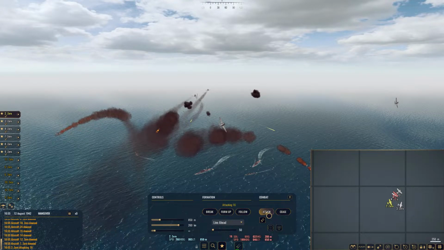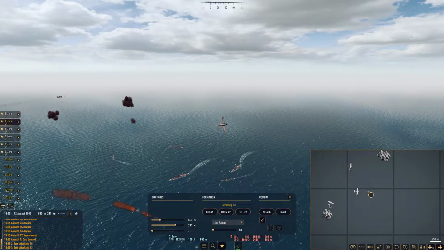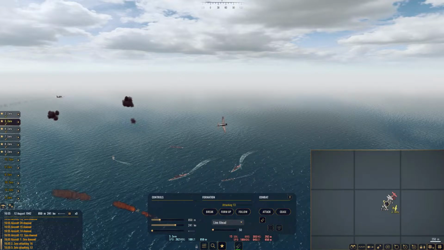Gonna get him straight on there. You turn around as well, please. Yeah, I've lost a lot of zeros in that attack. Actually, that is rather terrible. But I did say that that may happen with the Wildcats on our flank now. It's the risk we had to take, but the ships are more important here.